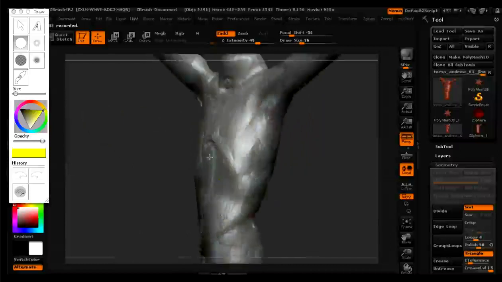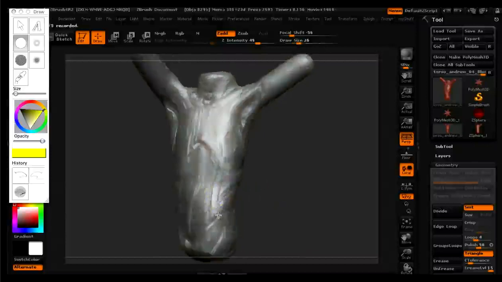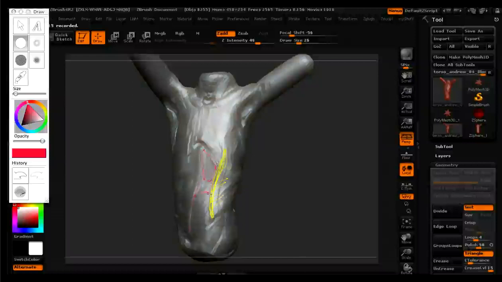This is the far side of the obliques, what I was talking about a few minutes ago, which is kind of the contrast of this side and the extra stretch back versus the shortened side, which is on the other side, right? So that's what happens when you twist at the waist. And this little line that I've just drawn up here is the medial limit of the external obliques, right? So this is, it's called the semilunar line. It divides more or less the limits of the obliques out here and what ends up being the rectus abdominis on this side. Right, so that's what I've just blocked in with that little clay tube stroke.